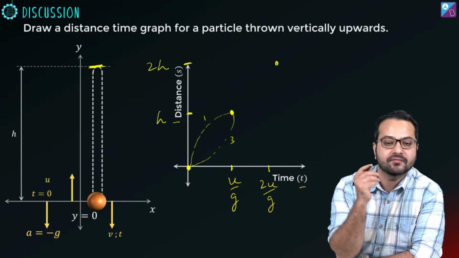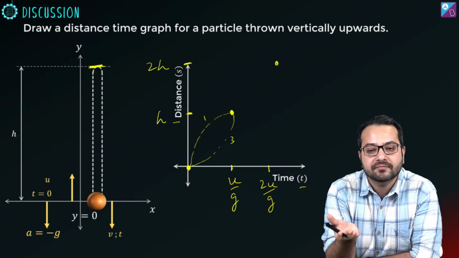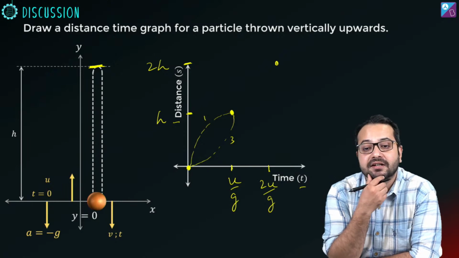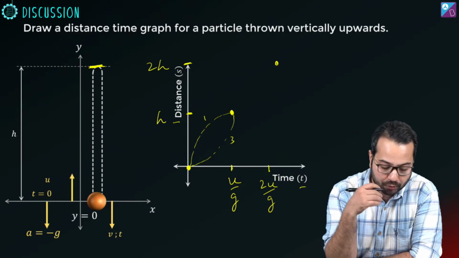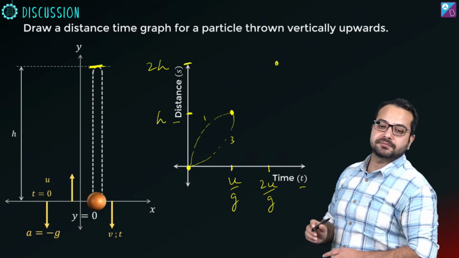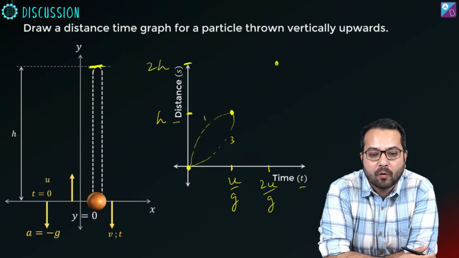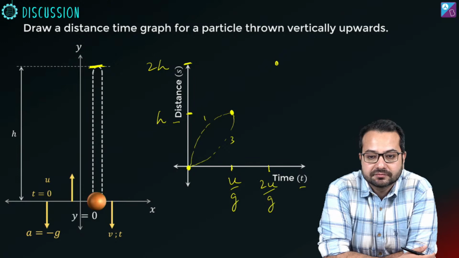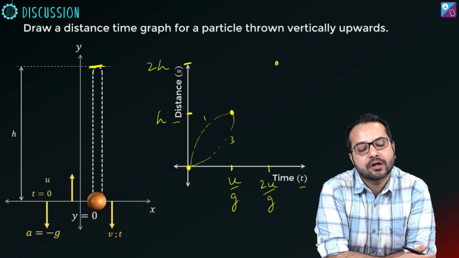आ रही बात समझ में? It cannot be a straight line. Straight line का मतलब हो जाएगा that the speed is constant, the slope is constant, which obviously is not going to be true. Now among 1 and 3, why do you say 1? Tell me, explain that to me. Out of the graph 1 and 3, why do you say 1, why not 3? Can you explain that to me?